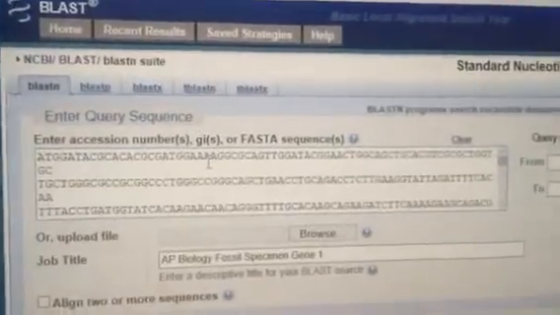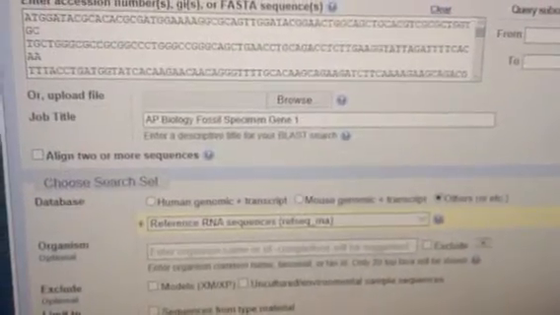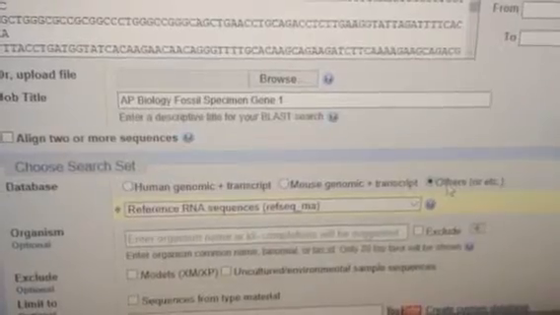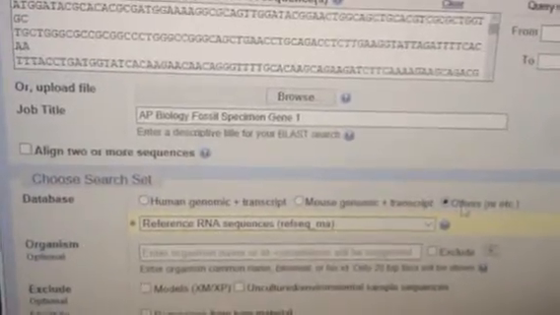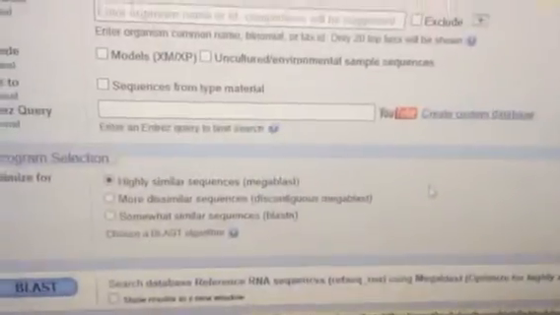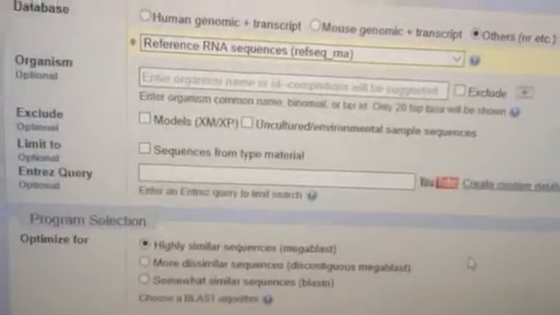Okay, so what next? You're going to make sure that you don't change anything. It should say that you're going to compare Dave to other organisms. That's the default. Okay. And you're again going to just leave everything as the default. Okay.